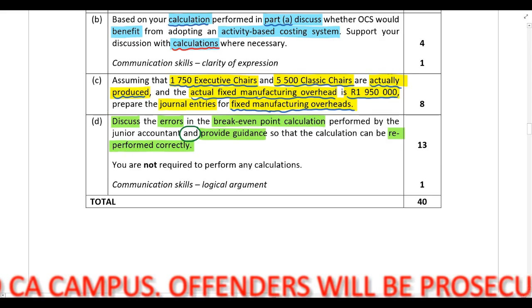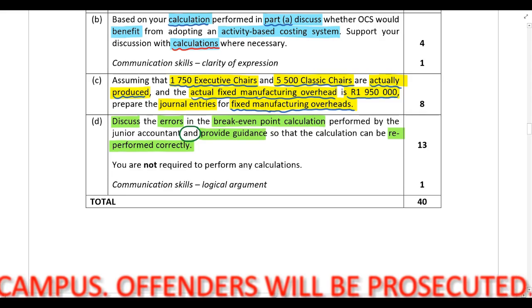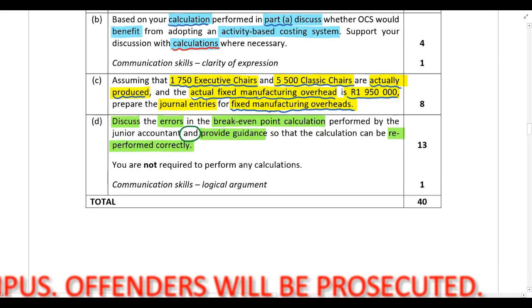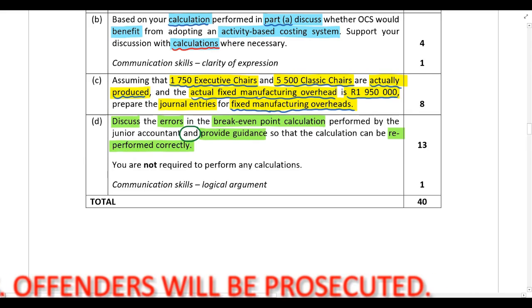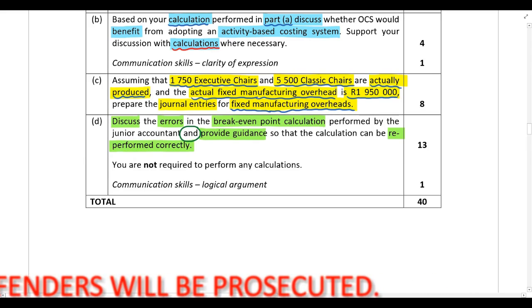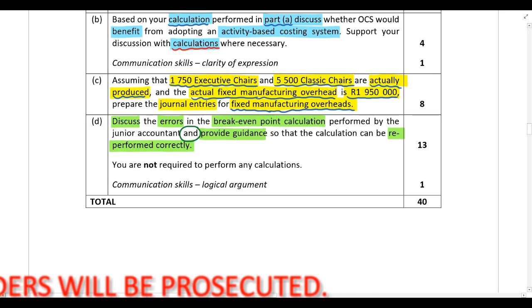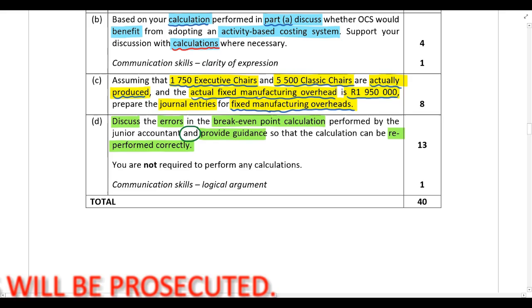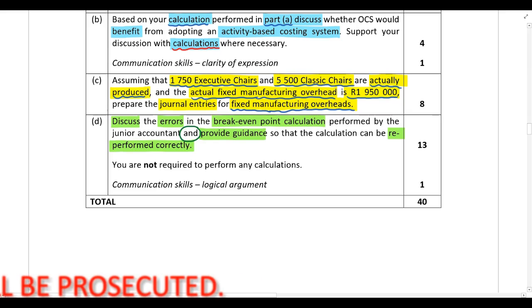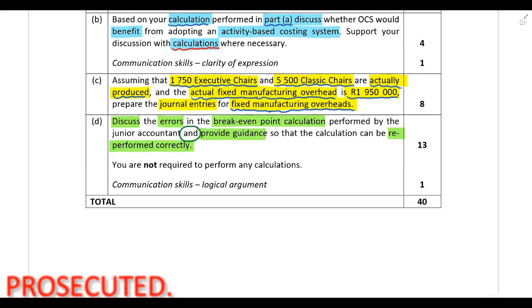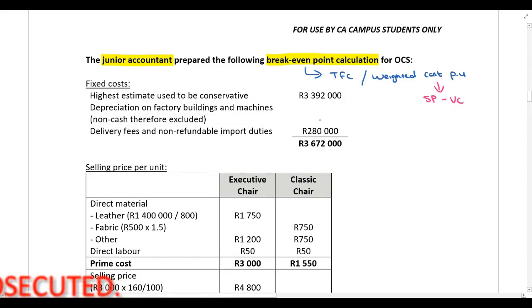And then in addition to that, you are not required to perform any calculations. So please don't recalculate the break-even point correctly. This is purely a discussion question. And there's 1 mark available for communication skills, and that is awarded for logical arguments. All right, so let's go and have a look at his calculation in detail.